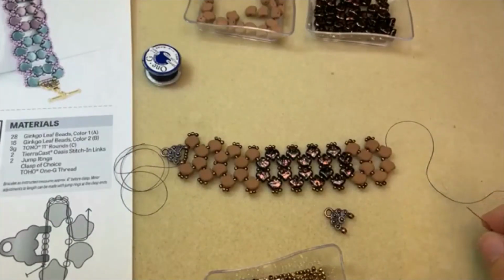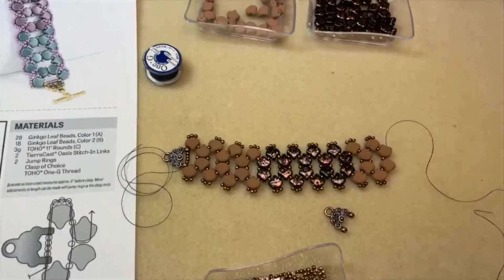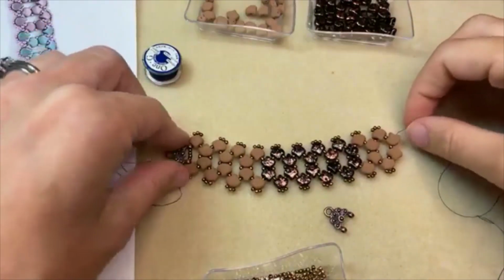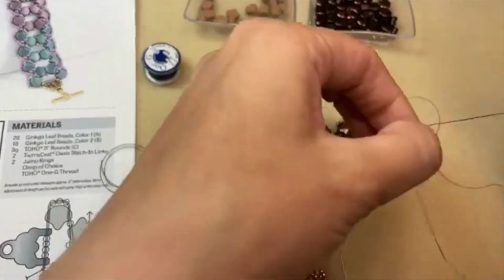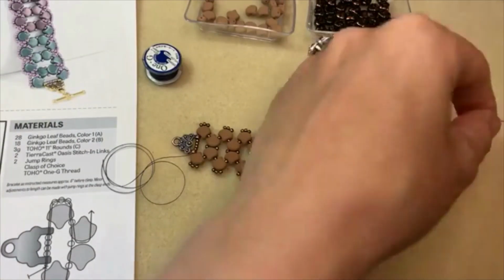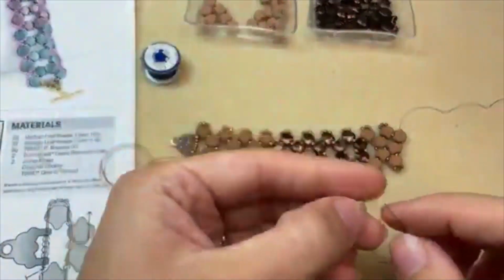But don't you just love these colors? I think they're perfect for fall. If you have any more questions, I love seeing your comments, or if you have any suggestions for something in the future. So let's make one more round of these ginkgo beads, and then we will add our stitch-in link to the end and then work on the edging. So we've added a seed bead, we need to add a ginkgo.